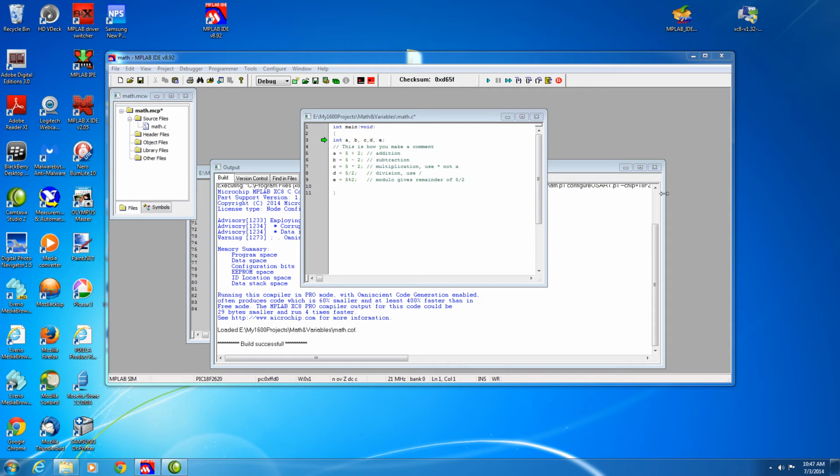Now in C, there's a function called printf that lets you print out the values of any variables that you've created.